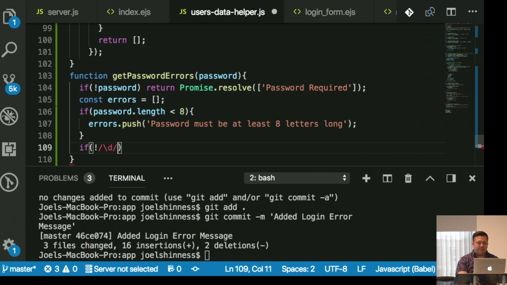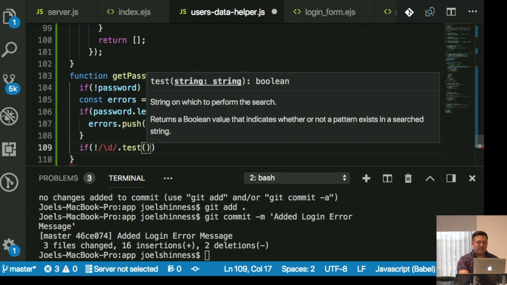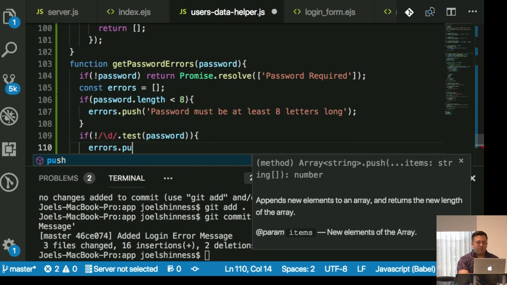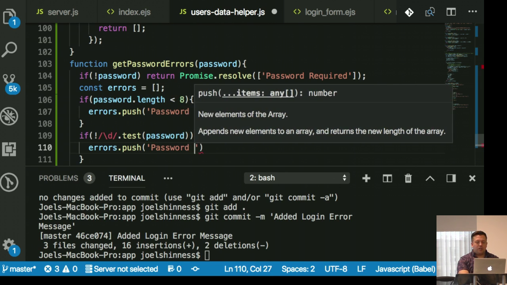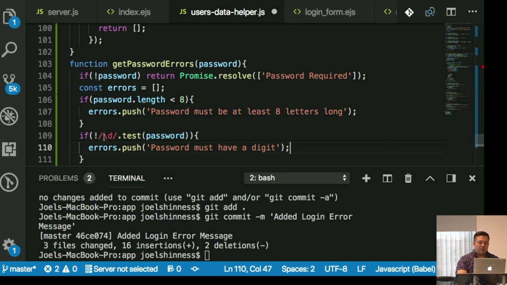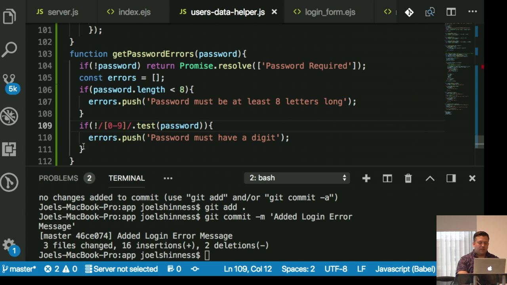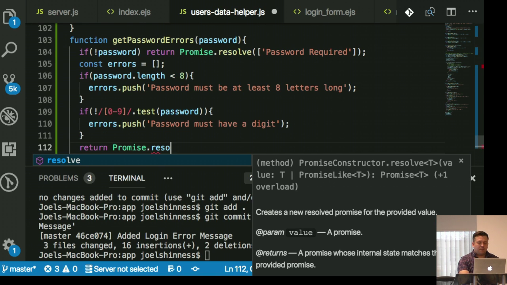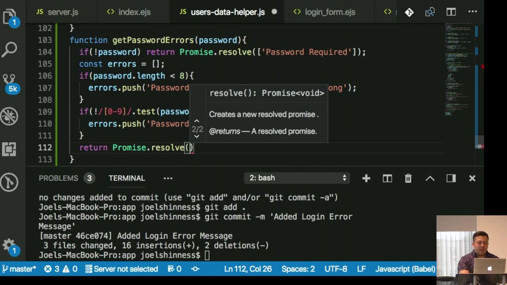In fact, I'll just have that. If it just has this dot test password, I'll say errors.push "Password must have a digit." Or another way to put this is it has to have a number from 0 to 9. Return Promise.resolve errors.